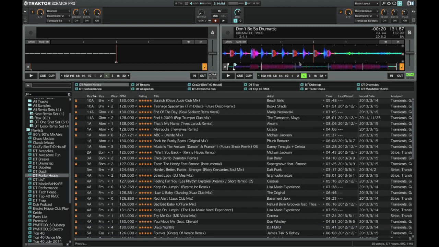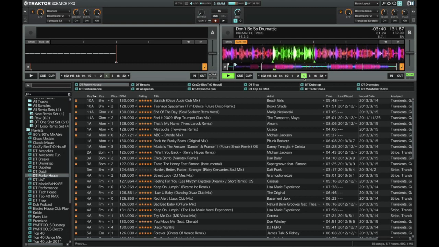But what I like about this view is you can see the track, it's big enough, you can see the names, you can see all your details. You can also set your cue points and see your cue points. You can also set loops. So you can immediately set like a 4-bar loop, or 2, or 1, half, quarter, 8, 16, 30 seconds.